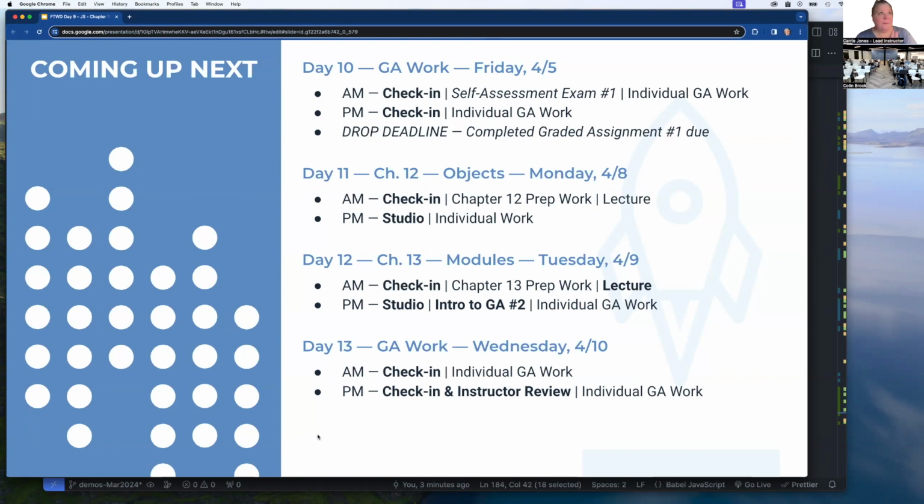Then Monday, when you all come back after resting your brains for the weekend, we'll talk about objects. And then we'll talk about modules on Tuesday. And I will also introduce graded assignment number 2, because objects is the last thing you need to get started on graded assignment 2. And then you'll have a work day on that the next day. And I'll do another review session that day.